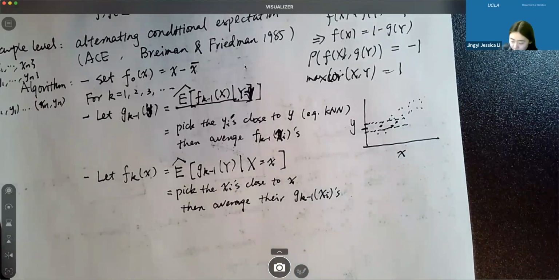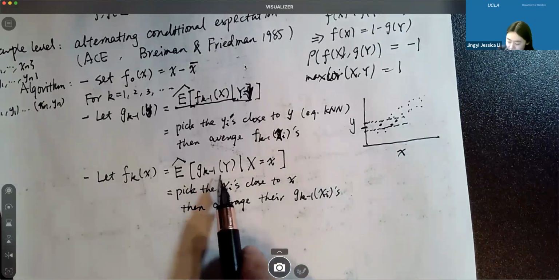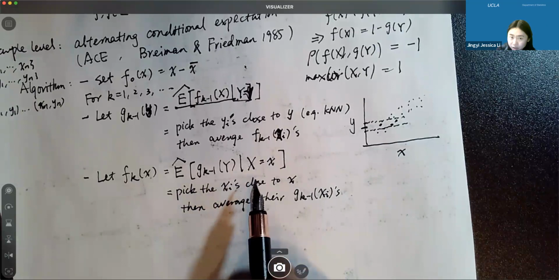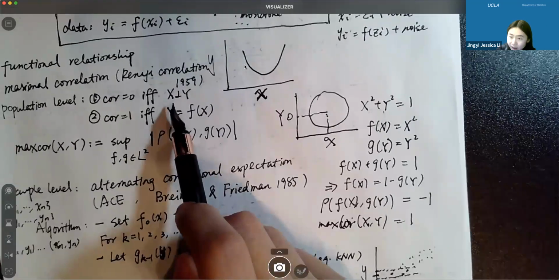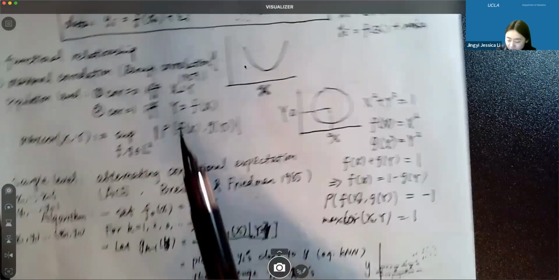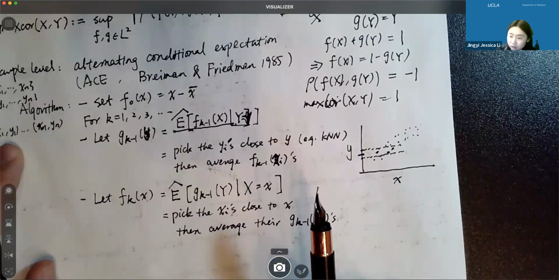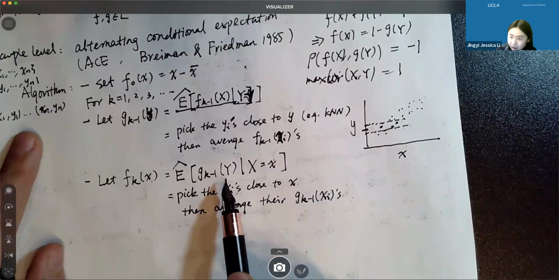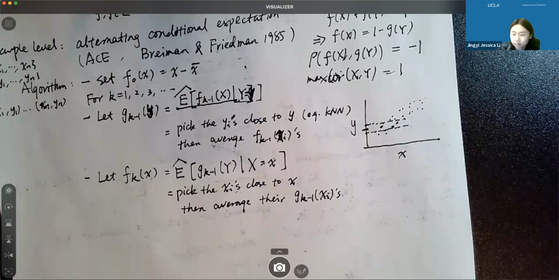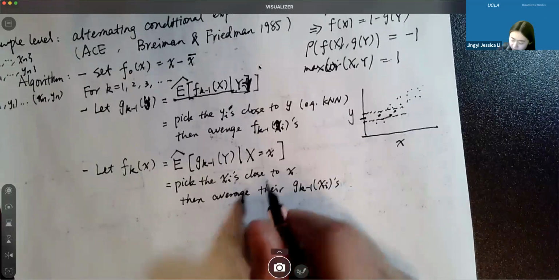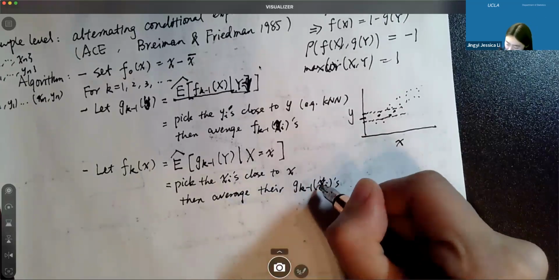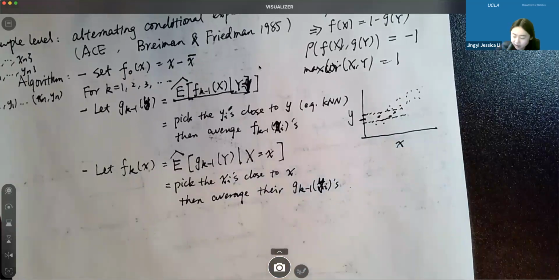No, this one, when I write the expectation, I'm using the random variable notation, the random variables X and Y, not the data, small x_i and small y_i. So that's why this is capital Y, not y_i. The next line, pick the one. No, here, sorry, my bad. Yeah, that's right. And average their y_i's. Yeah, thank you.